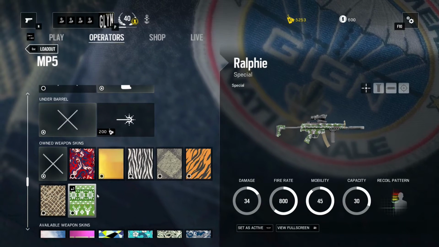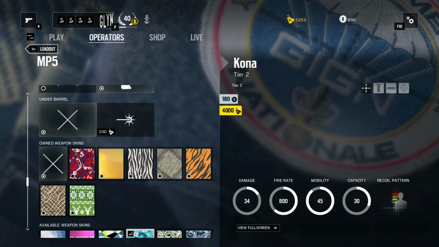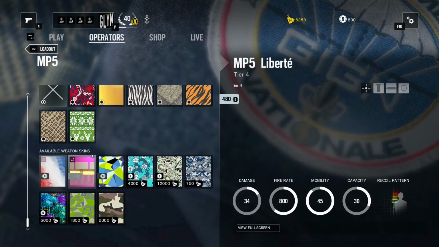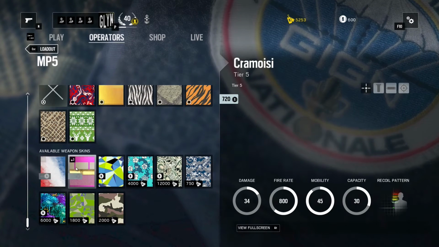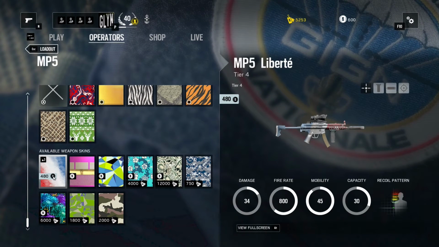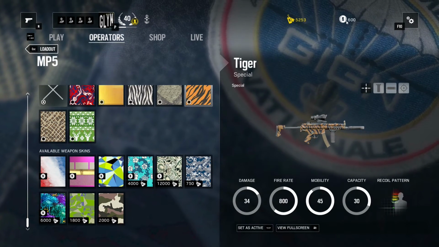Some of them as well are the ones that you've already bought. They'll be in here now because once you buy one, I believe that carries over to all the guns. But if there's none in there that I fancy, then you can come down here. The ones with just the icon, sorry, that is these points up here. That's the actual currency that you have to buy in.